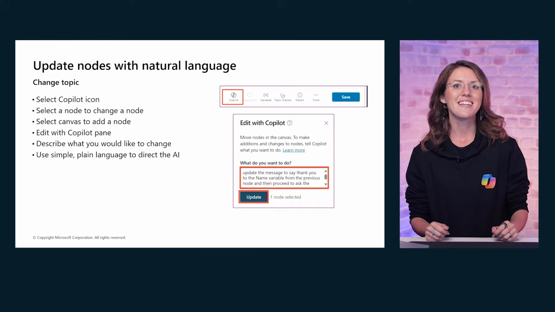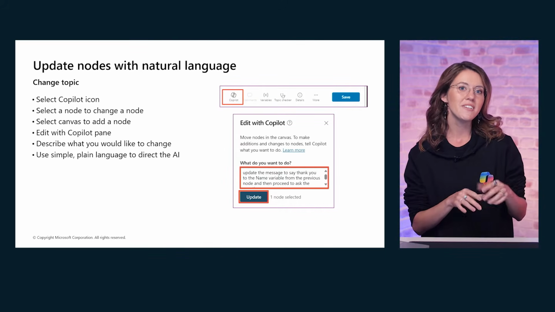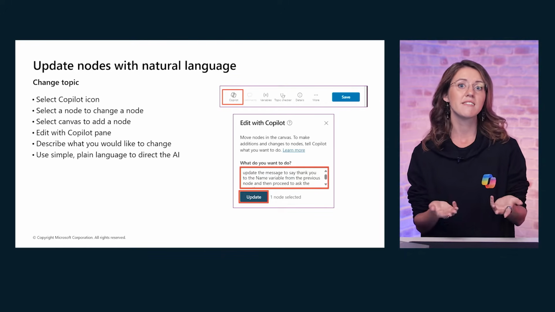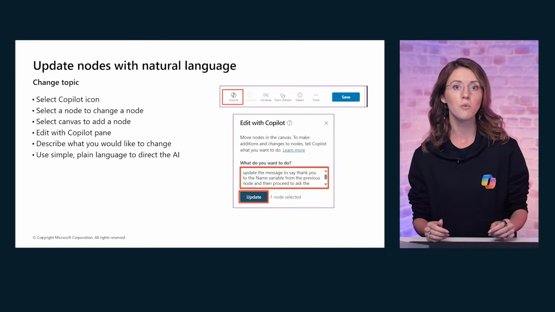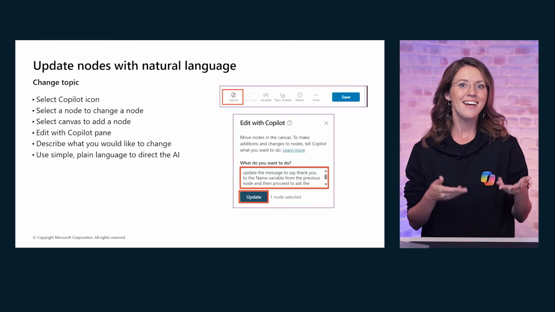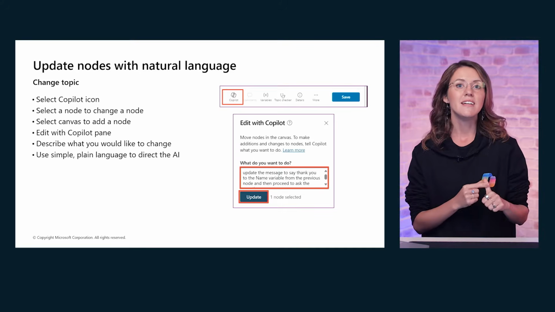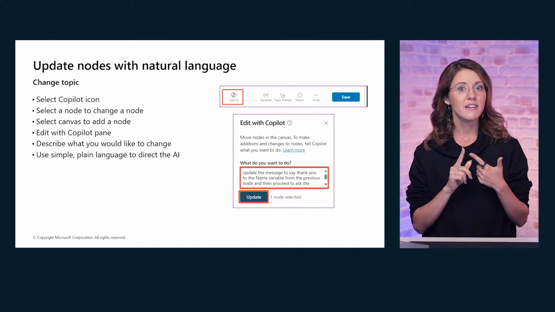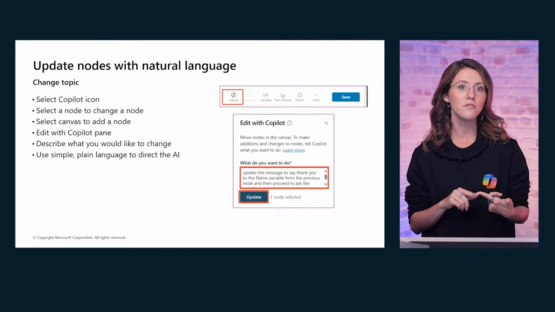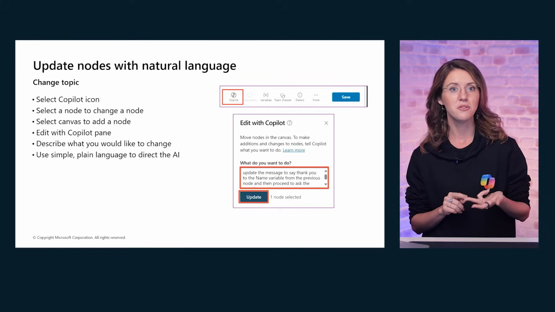In Copilot Studio, you can update nodes using natural language. Instead of manually editing each node, you can simply describe what you want to change and let Copilot do the work for you. Here's how it works. First, select the Copilot icon in the topic editor. Then, click on the node you want to change, or select the canvas to add a new one.